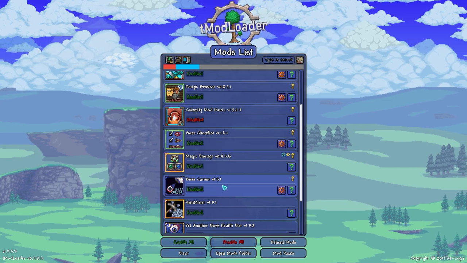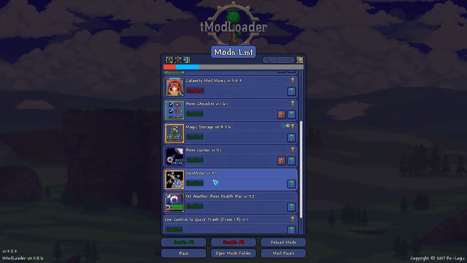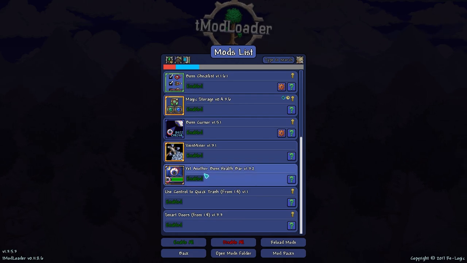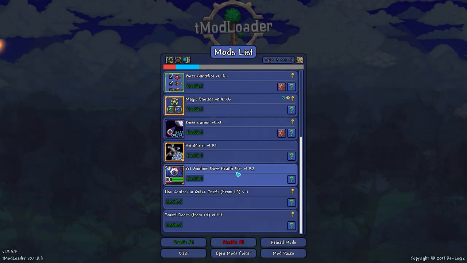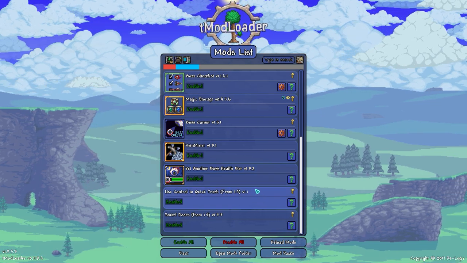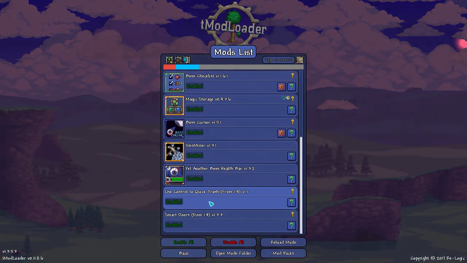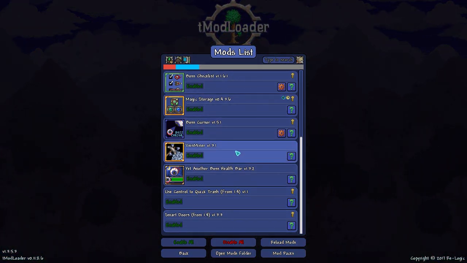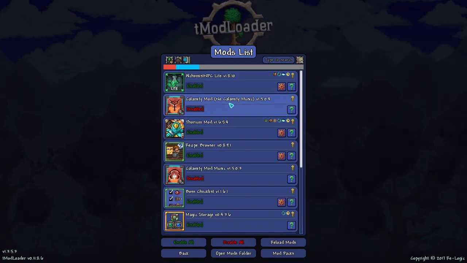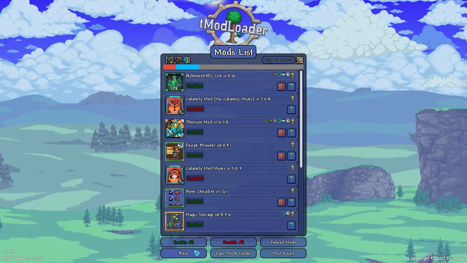Boss cursor, again, haven't seen it, but is handy. I use it in all of my modded stuff. Same with vein miner, which allows us to mine all of the ore all at once, as you saw. We got another health bar for our bosses, which just makes it kind of like Terraria 1.4. Have that boss health bar show up at the bottom. Use control to quick trash from 1.4 and then smart doors from 1.4. So yeah, that's our mod list. That's what we're playing with all the way through. I like it so far. I think that everything is working, but yeah, now we need to jump back in and probably set up for the Grand Thunderbird.